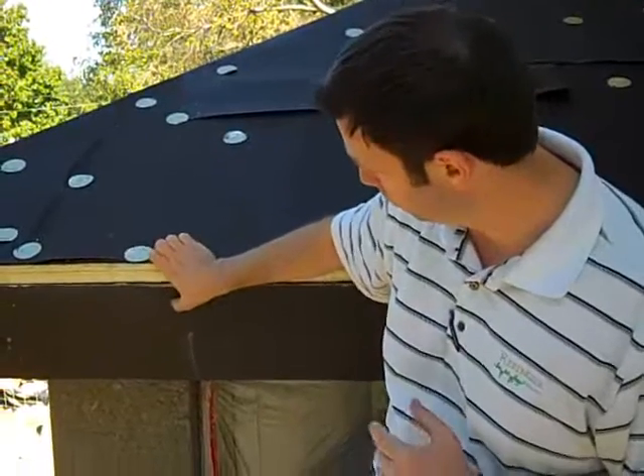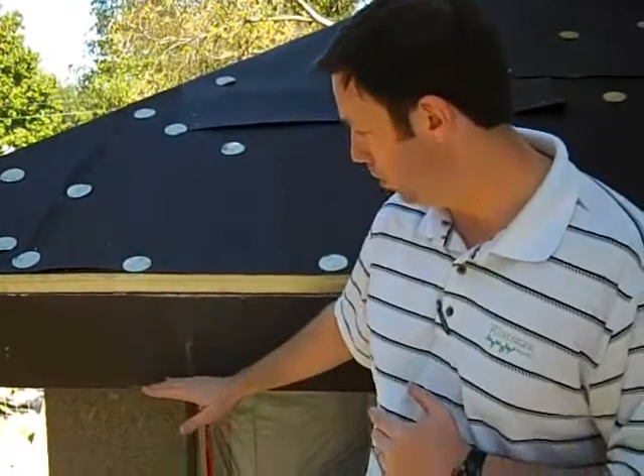On the inside of this house we're putting five and a half inches of open-cell polyurethane spray foam. This is going to be a really well-insulated shell. The benefit of the ISO board on the roof is we've eliminated all that thermal bridging — all those areas where we've got two-by-six or two-by-eight rafters inside the house. Now none of that heat transfer is going to happen easily because we've got this thermal break right on the roof deck. We put this everywhere across the whole house, and you won't even be able to tell it's on the roof, but it's going to make a big difference in the overall efficiency.